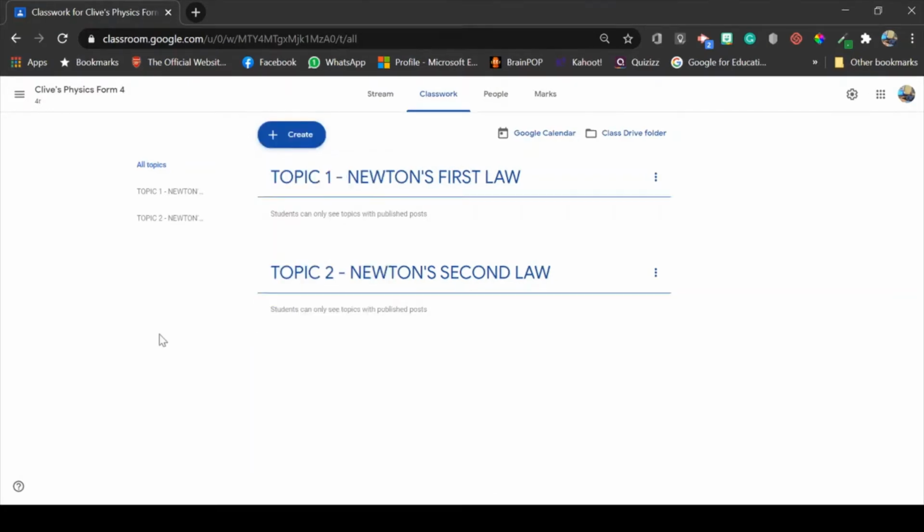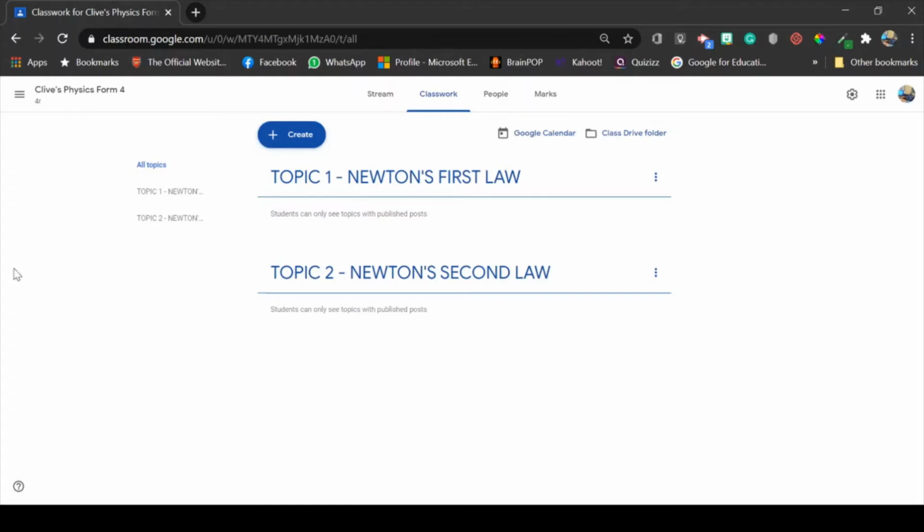After creating the topic like that, the next thing to do is to add material. Material could be anything that's going to help your student understand that topic better. That could be maybe the objective for the topic, the syllabus, so that the students can see what is expected of them in that topic. There could be notes in PDF, which you want your students to refer to. There could be videos. You could have prepared a playlist of videos in YouTube that you want your students to go through so that they can help the student to understand the topic better.